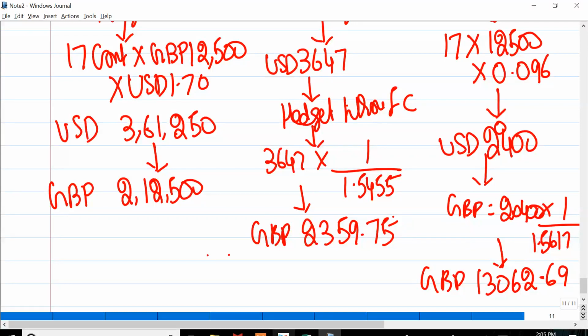One item which I am ignoring is interest on premium. I can also have an interest on premium, but I have ignored it in this analysis. So I end up writing three items. On day 0, you have to pay premium. Premium is 20,400 US dollars converted into GBP 13,062.69. Even after paying premium, you cover only USD 361,250, for which you will pay GBP 212,500. The unhedged portion, either you leave it unhedged or you hedge it through a forward contract. For this problem, we assume it's hedged through a forward contract, and I pay 235. You will put a total of all of this, and that's the overall outflow under the option contract. Whichever gives us the lowest outflow, we are going to choose.